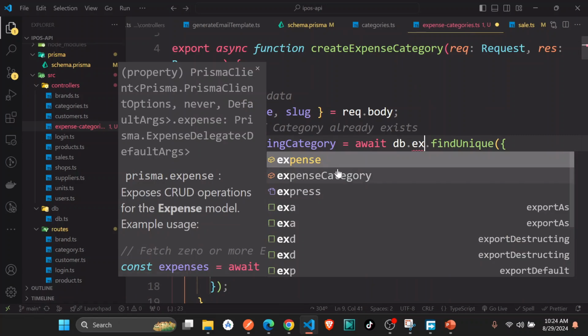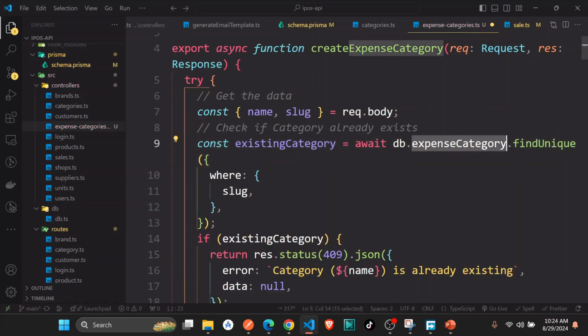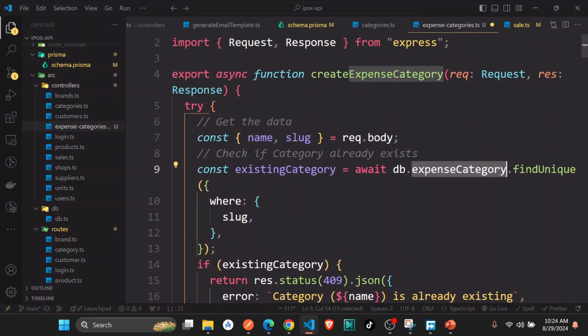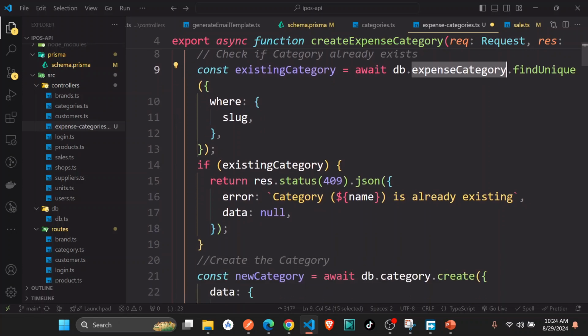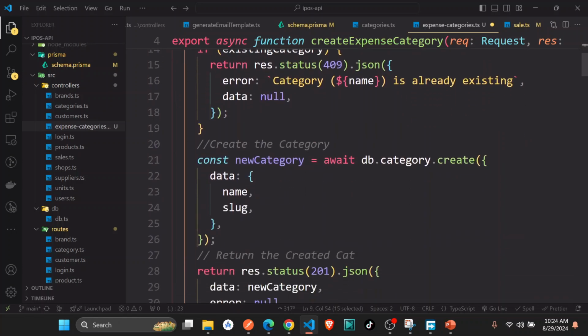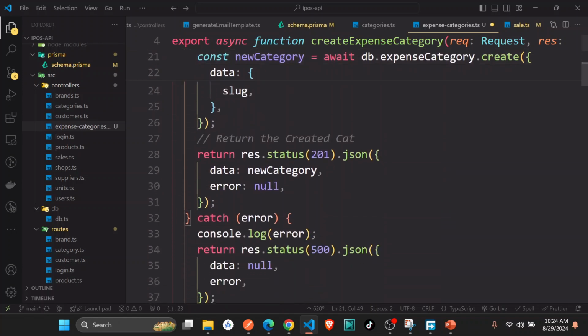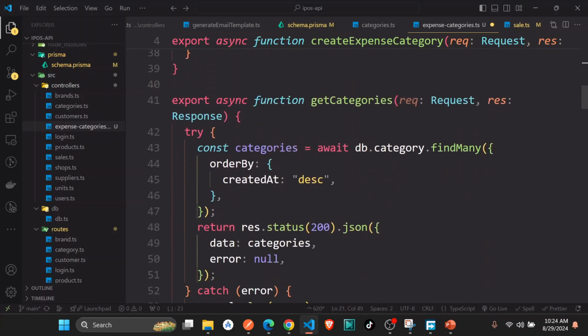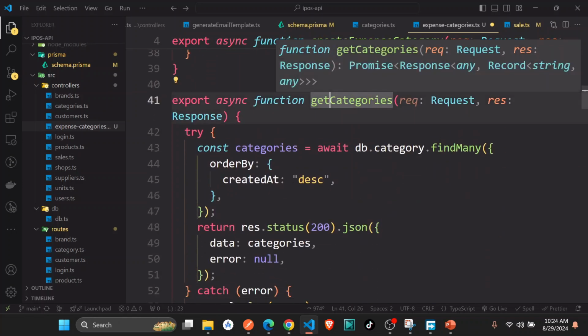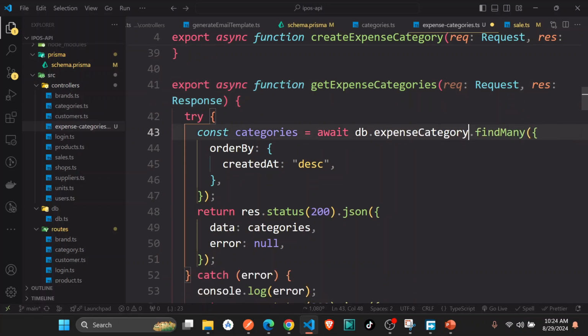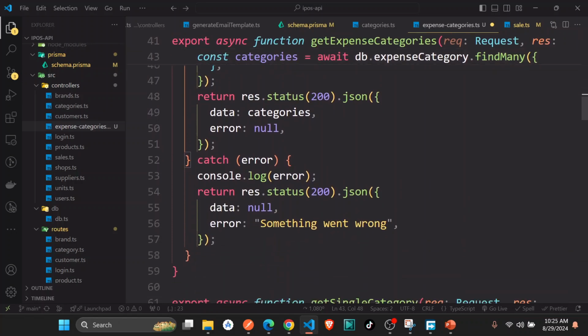So we just change this to expense. Just going to copy this, and that's the only thing that you need to do. Create new category here. Okay. Get expense categories, and this is going to be expense category.